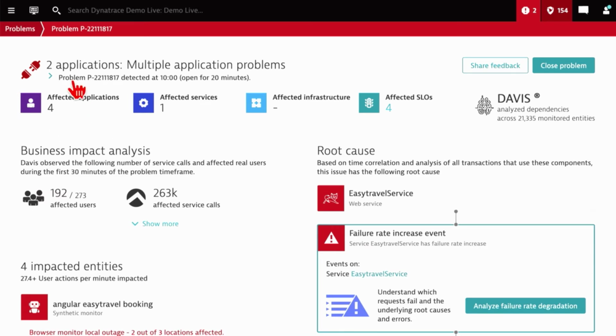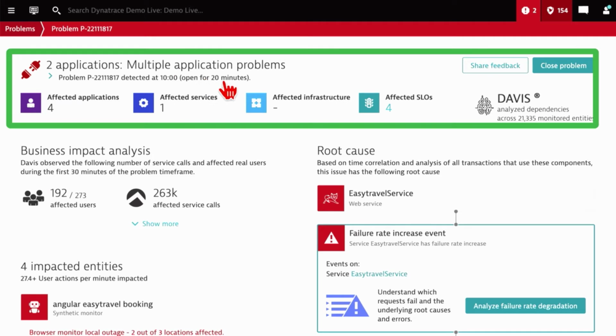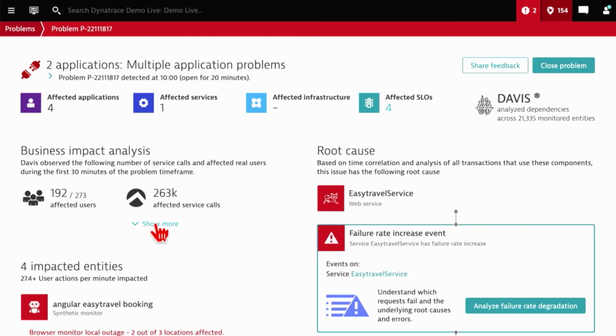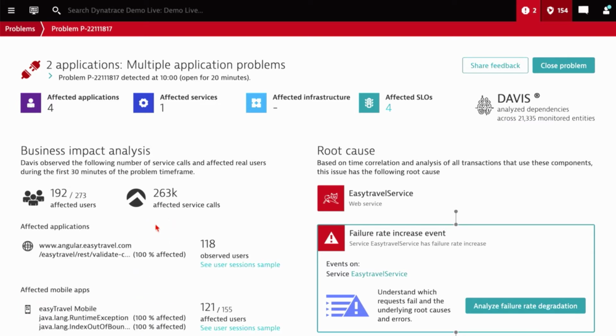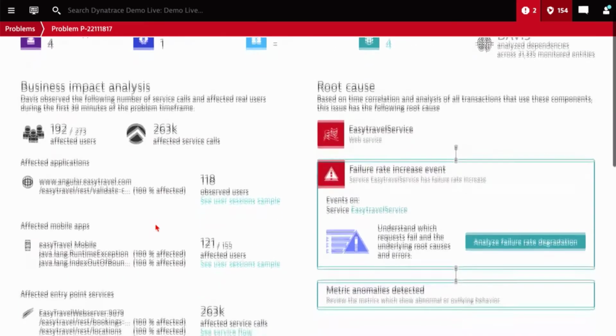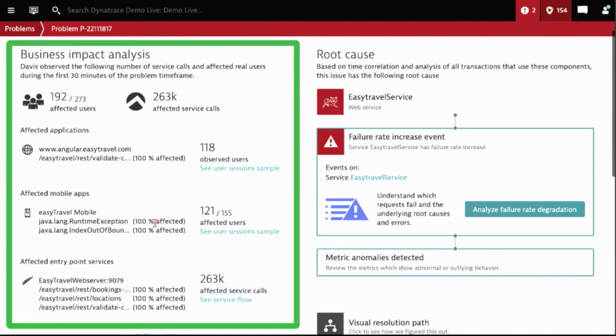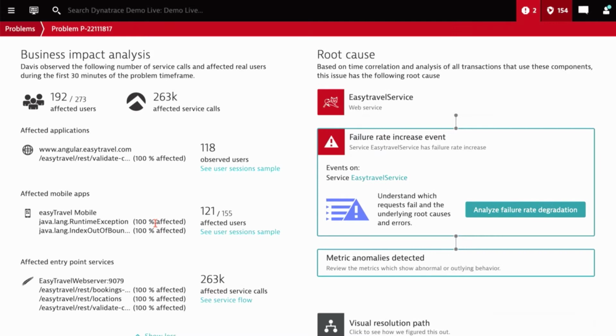So here, what we're looking at is the culmination of that, which is the Dynatrace problem card. What's different with Dynatrace is that we're not saying, here's an alert, my CPU is 20% alert. A problem card is a window of time where things are being impacted. At the top, you can see a summary of the impacted applications, services, and infrastructure, and that's being updated continuously for the duration of this impact. As you saw, we link the transactions back to the user experience and vice versa. We can now derive who the impacted users are, what the entry points in the system are, whether mobile, synthetic, or real, to show a business impact view automatically.